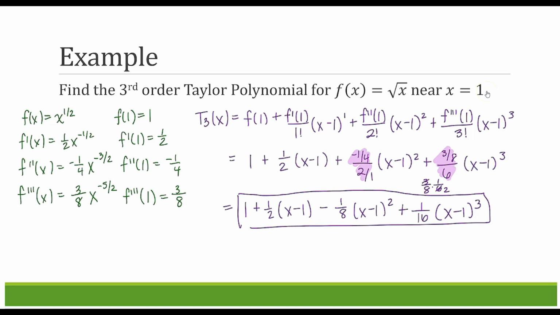And just to tie it back to what we've been talking about, what was the point of doing this? Well, the square root of x is a transcendental function. So if I were to try to evaluate the square root of 2, that's typically something I would plug into my calculator to find. But now this is an approximation for the square root function near 1. Well, 2 isn't super close to 1, but it's close enough. We could use this polynomial to approximate the value of the square root of 2 by simply plugging 2 into each x. So that's, again, what we're doing when we're finding these Taylor polynomials. The third order, because we use the third derivative, this also happens to be a third degree polynomial.